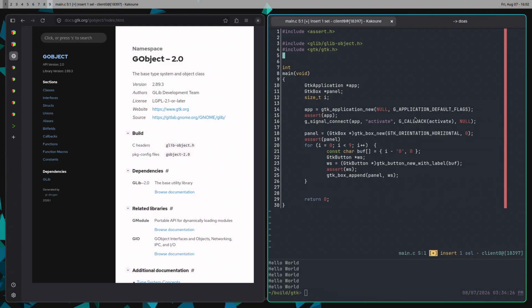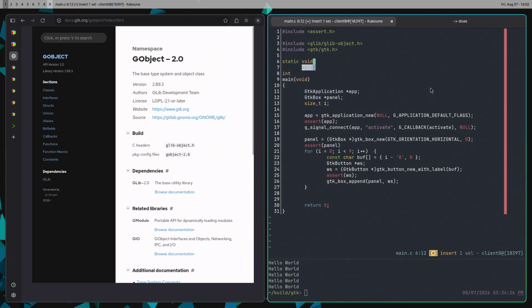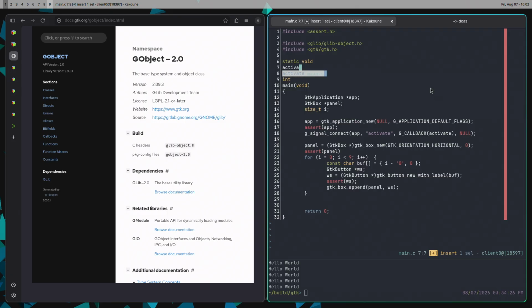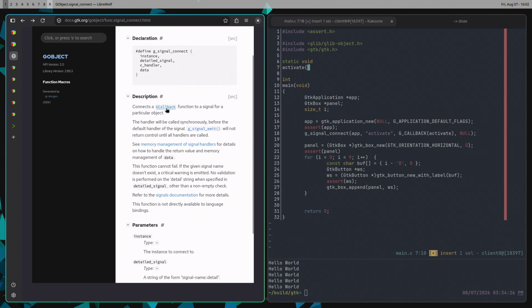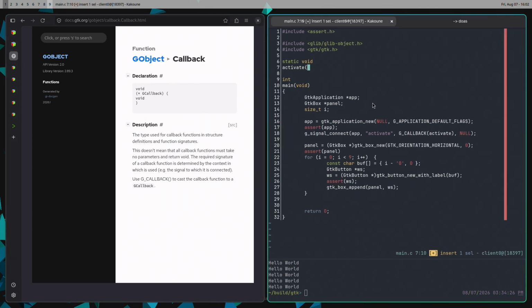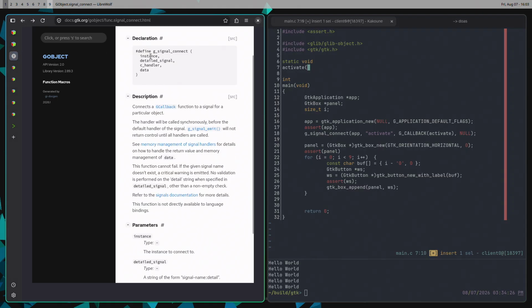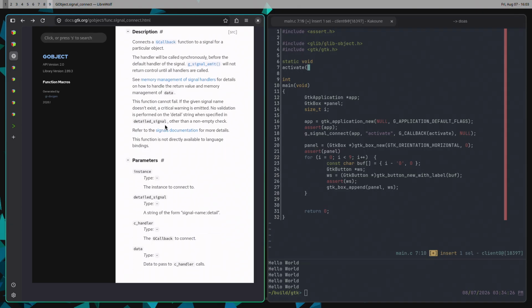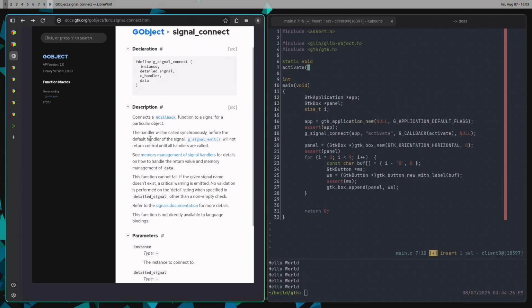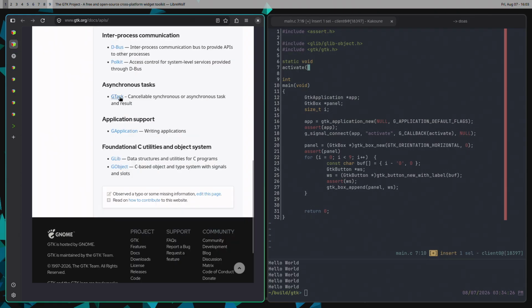And then we can connect this. And then we have static, probably void. I don't know. Oh, no. Really? I don't think that's true.